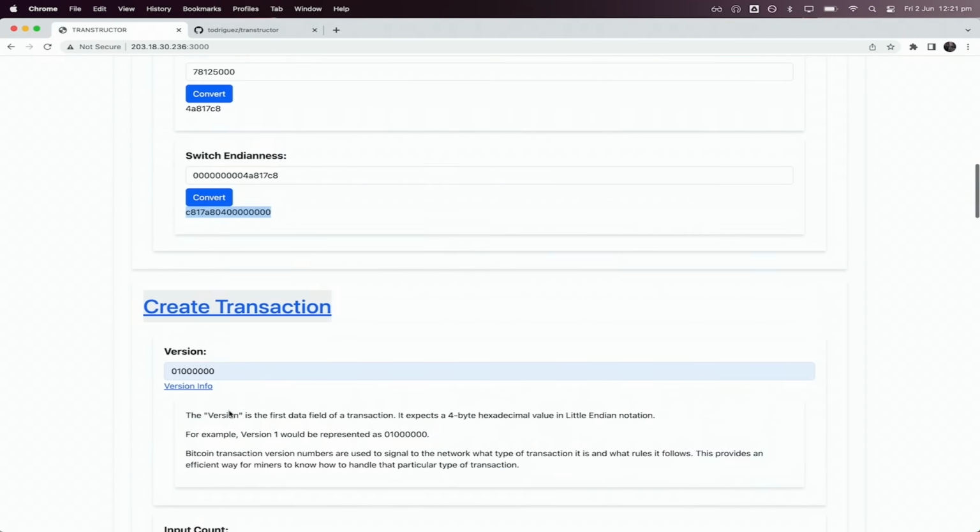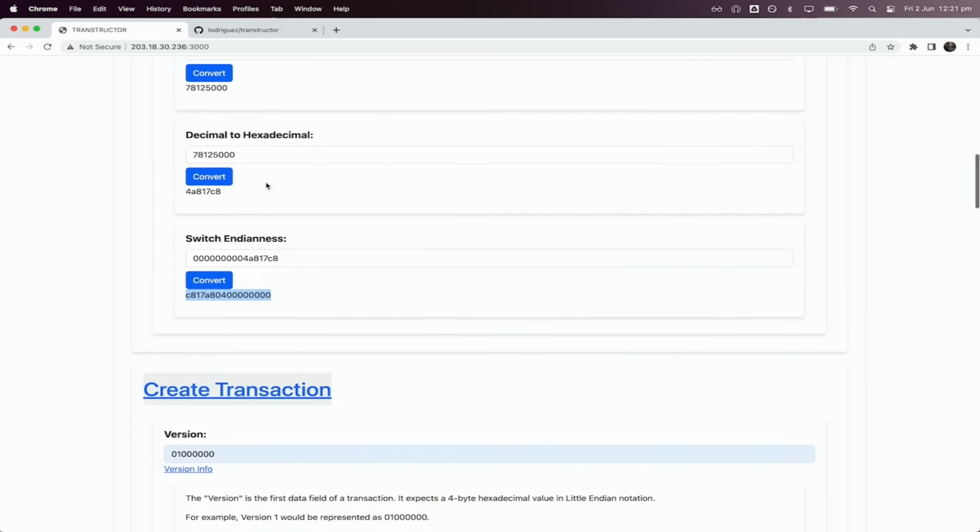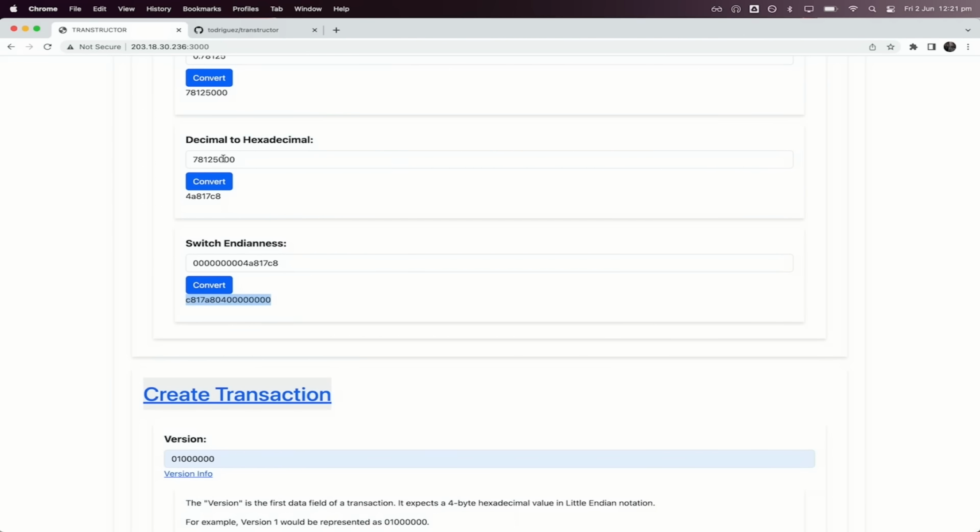But actually, because there is a transaction fee, I'll change this to one layer lower, and we'll just convert that. So there's a bit of copy pasting.